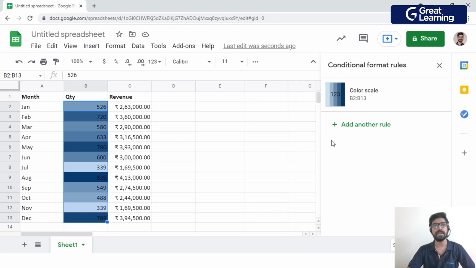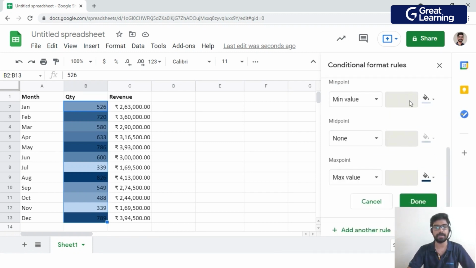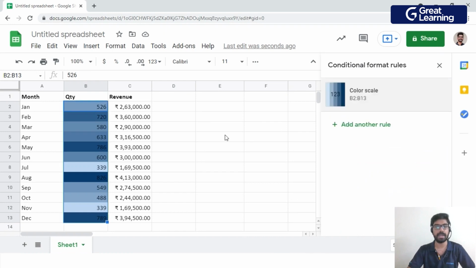If you feel that one of the conditional formats you have implemented in Google Sheets needs to be replaced or deleted, you can simply go to the conditional format present here. If you want to edit, you can simply click on it and edit, and after doing all the edits, click Done so that the conditional formatting is applied. If you feel that the conditional formatting you have done needs to be deleted, you can just hover over it, and you will see a trash can. Just by clicking it, you'll be able to delete it.